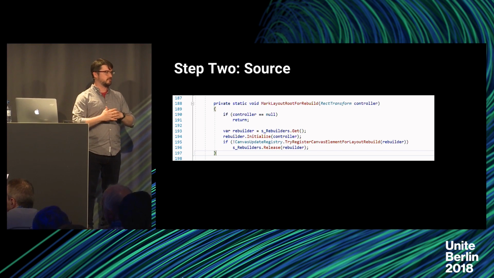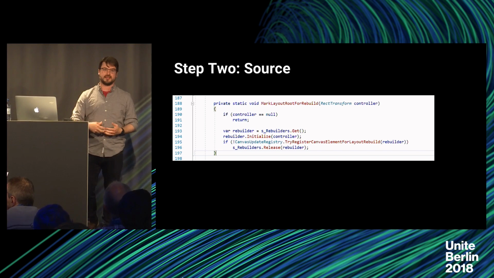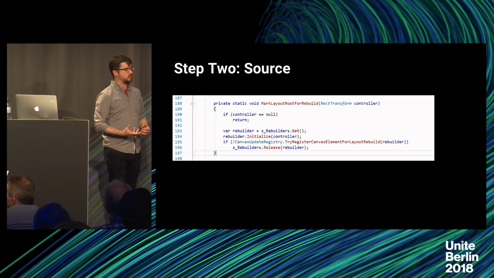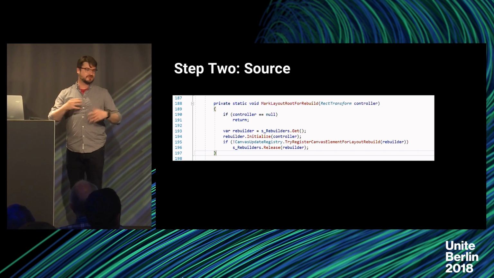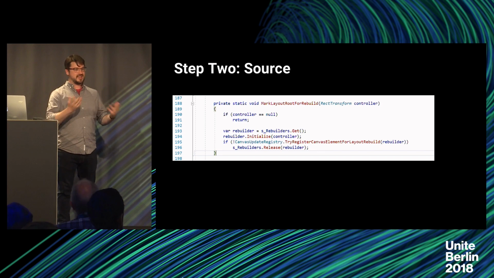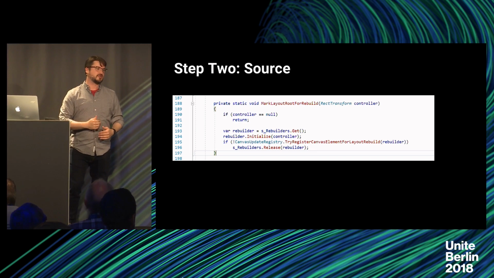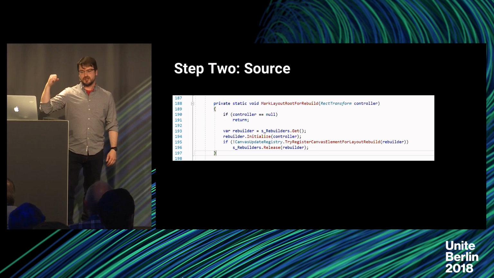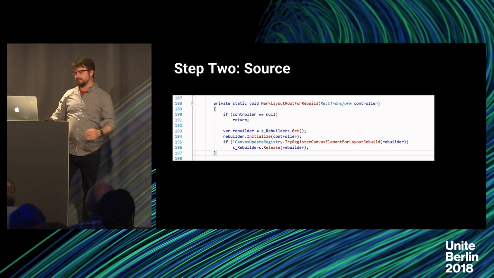So you have to start working on your instincts for where memory might get allocated, where performance might be going. If you're looking to track down a frame rate problem, you're looking for big loops, nested loops, something that goes on every pixel, every vertex. If you're looking for memory problems, you're looking for new, add, instantiate, anything that seems like it's going to allocate a bunch of memory.